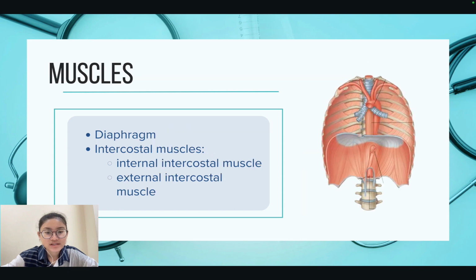Muscles of the thorax can alter the size of the thoracic cavity, thus changing the pressure of the thoracic cavity and allowing the gaseous exchange to occur. The diaphragm is dome-shaped. It separates the thoracic and abdominal cavities. It contracts and flattens to create low pressure in the thoracic cage and allow the air to be pushed into the lungs, and vice versa. The external intercostal helps in elevating the ribs during inhalation to expand the thoracic cavity, while the internal intercostal draws the adjacent ribs together during forced exhalation to decrease the size of the cavity.